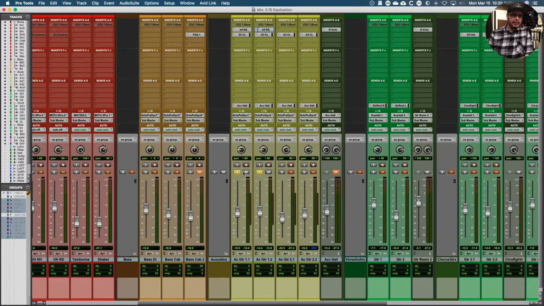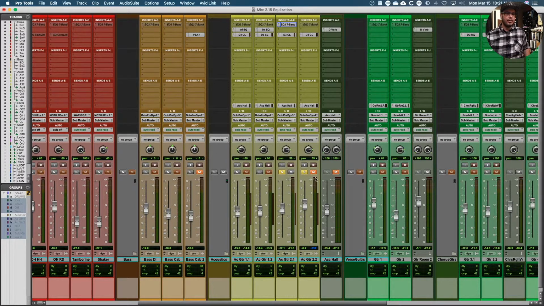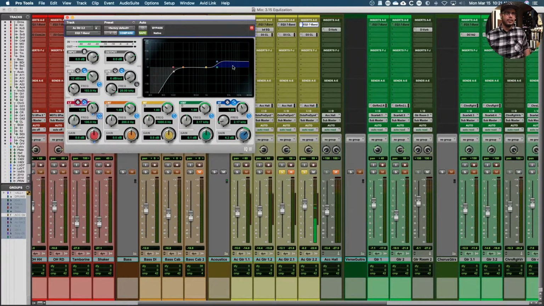So we got these sounding pretty good, I think. I mean, that sounds pretty good to me. So of course we can solo it up with the other guitar. Again, this one sounds a little different. So let's go ahead and look at this real quick. So again, you can see cut the low end, boost a little bit of top end. Let's see what we did on the other microphone. All top end on that one.